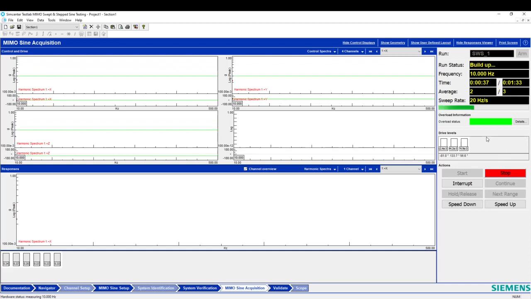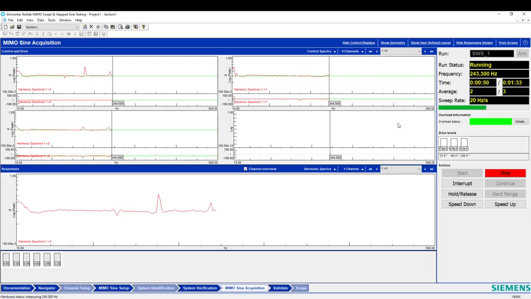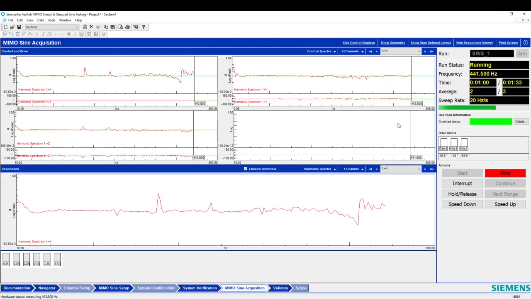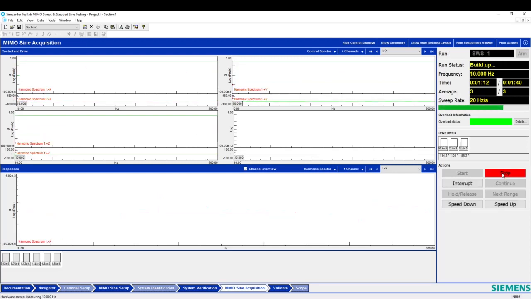Here, the second sweep. In this case, the control algorithm has randomized the phase shift between the drive signals. And now the last sweep.